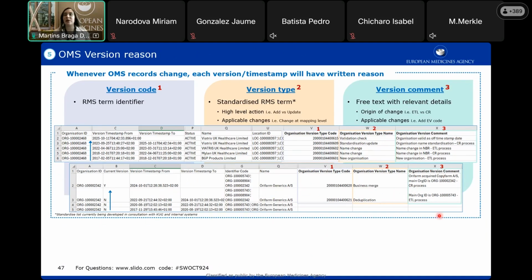This is what we are planning to deploy, using first an RMS term, and then providing more information, not only whether it's a business merge or even a simple deduplication merge that happened, but also the golden ID, meaning the ID that will be the new master ID of the record.